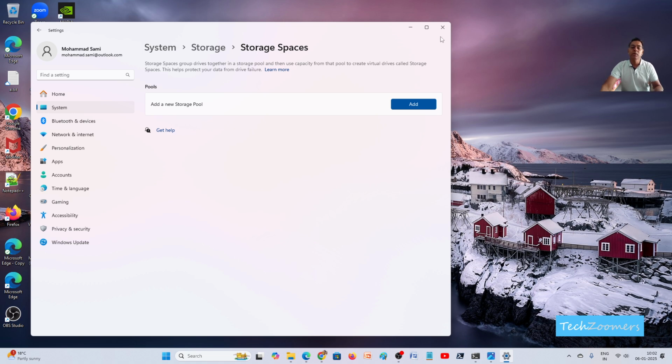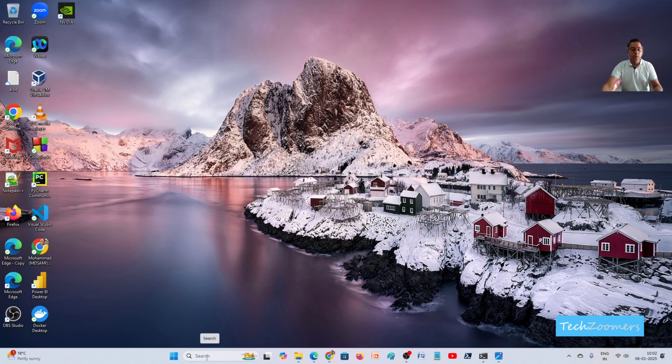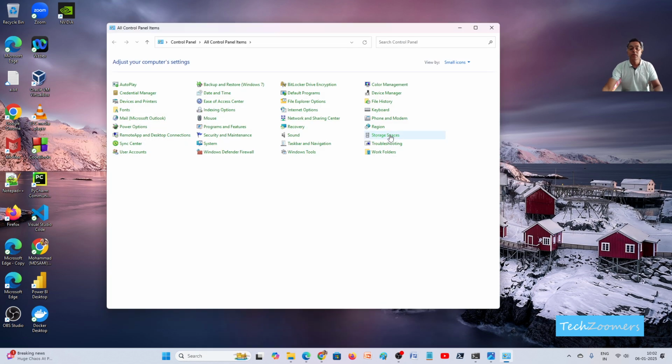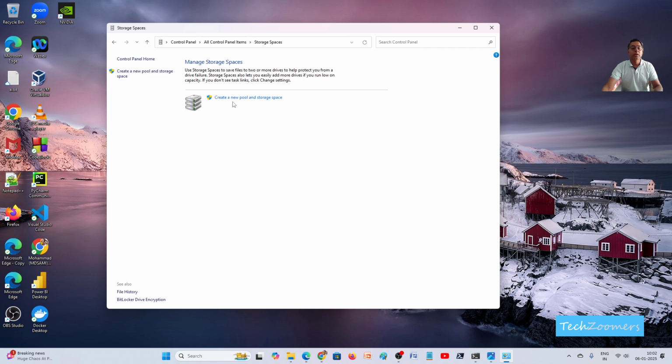The second way to do it is to go to the control panel. So in the control panel, if you go here, the storage spaces option is here. Just click on that, and now create a new pool and storage space. So now the pool will be like a virtual pool of those 2 disks, like one virtual disk will be shown in the computer. So whenever you are writing anything on that drive, internally it will write on the 2 physical disks. So let's create that. Now the admin is asking for permission. That's okay. Now just wait.